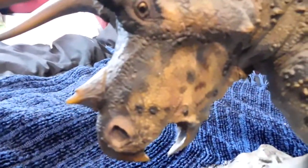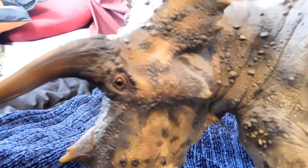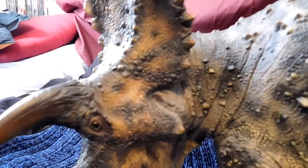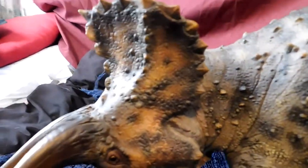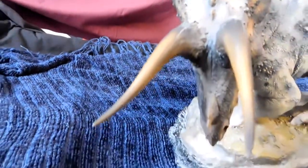Anyway, as far as the dinosaur goes — trying to get a close-up, the camera doesn't focus too well, I've said this a thousand times. It looks okay through the lens but probably not great in the video. In real life it looks amazing — the paint job they did is incredible, it just looks so alive.